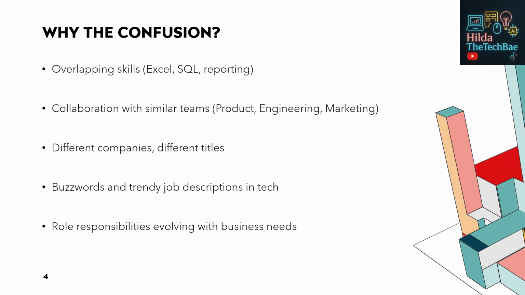So there's also the buzzwords effect. Tech loves trendy job descriptions. So sometimes companies rename roles to sound more modern or attractive to candidates. And on top of that, responsibilities evolve a lot. As businesses grow, roles get even more specialized. So what started as one role can split into three different roles over time. So, let's try to cut through the noise. I'm going to take a close look at each role, starting with business analyst.